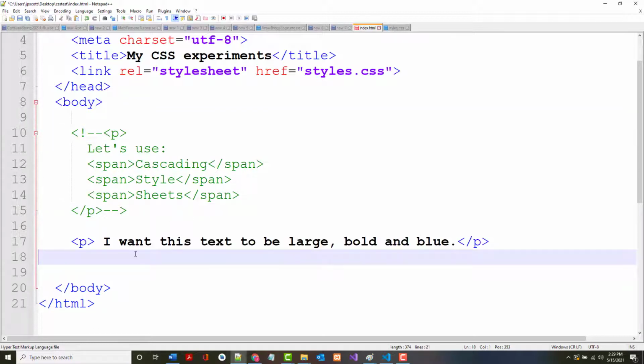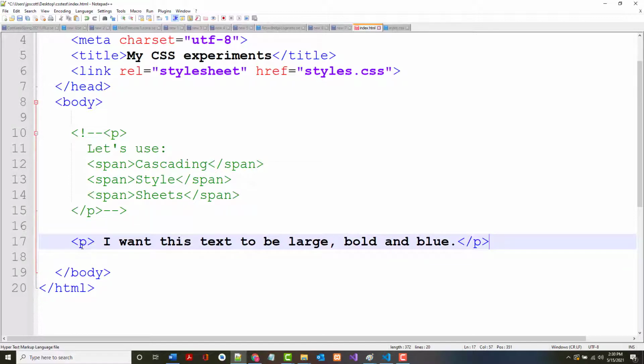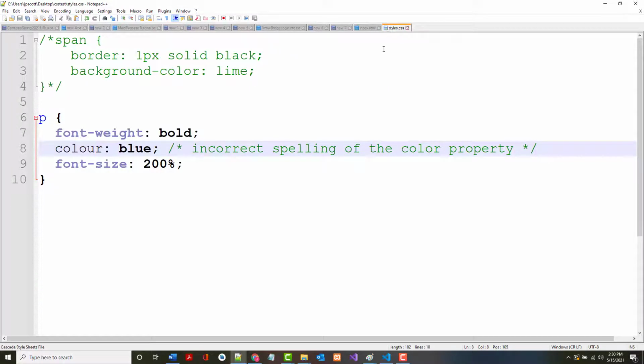All right, now we've got this, and we want the text to be large, bold, and blue. All right, so it's a paragraph, and we said in our CSS that any paragraph should be bold, blue, and 200%, even though we spelled those wrong. So what's going to happen when we do this?